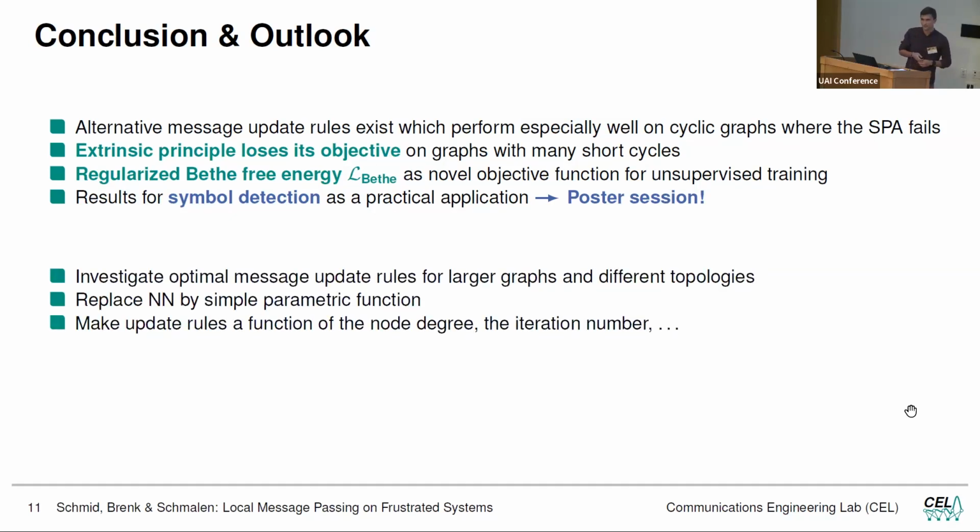Yeah, we are still working on this task. We are investigating it. At first, we were investigating larger graphs and also different topologies, so not only fully connected graphs. And also an idea which came up during the discussions with the reviewers is that we can, for instance, increase the neural network that we use and incorporate more knowledge, for instance the degree of the graph at a specific time, or even learn different mappings for different numbers of iterations. So this is very interesting. Or going in the opposite direction, we saw that the mapping that we found was very simple, so we could also just use a very simple parametric function to learn this instead of the neural network, even further reducing the complexity here.